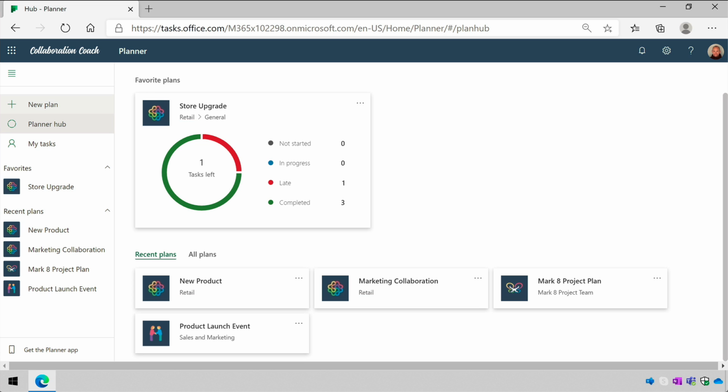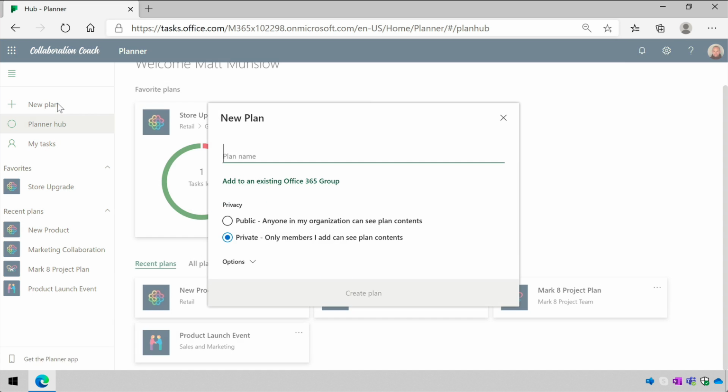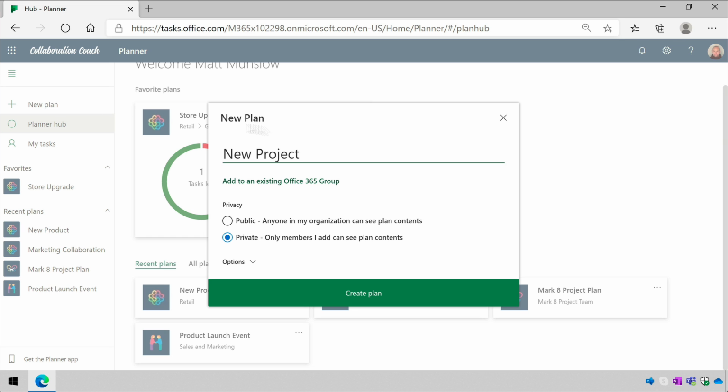Now, what if you want to create a new group for your plan? If that's the case, you have another decision to make at creation time. Will your group be public or private? A public group is one that anybody can join and become a member without approval. That means anyone in your organization can join your group and view and make changes to your plan. A private group requires approval to join. Anyone in your organization can ask to join, but only owners of the group can approve the request.